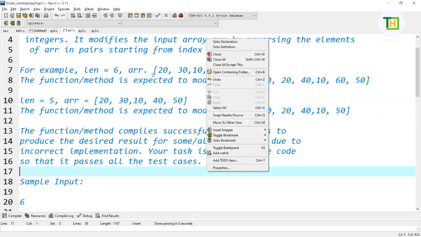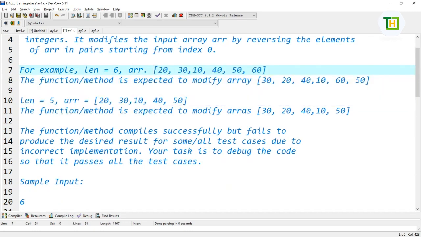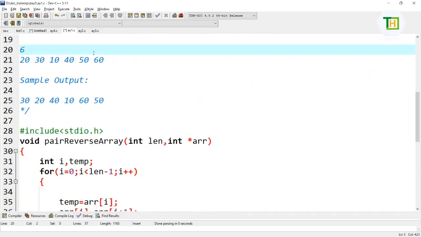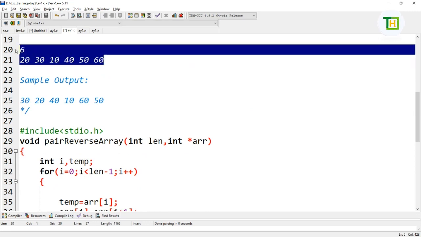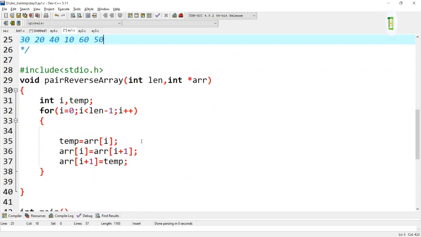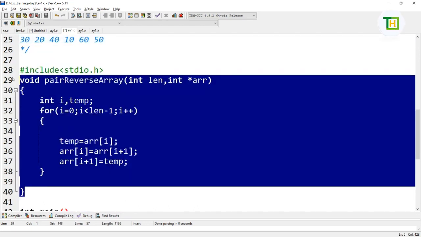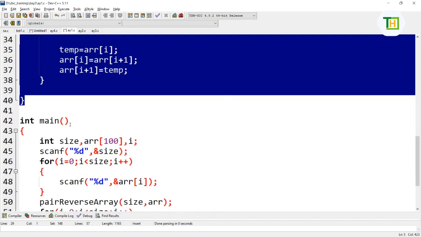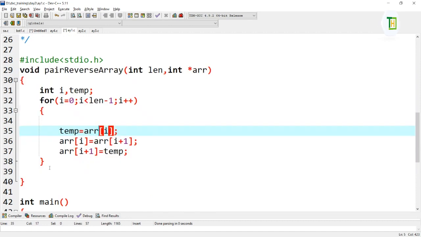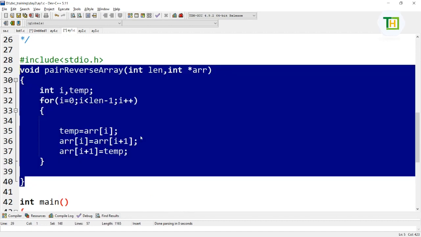For example, the values are going to be like this. This is the program. If you click on that, this is the input, and the desired output is going to be this one, but it gives another output. Okay. In DXC, it is going to be visible only. Nothing is visible in the main function in the DXC exam. Here it is going to be visible only. You have to modify here.